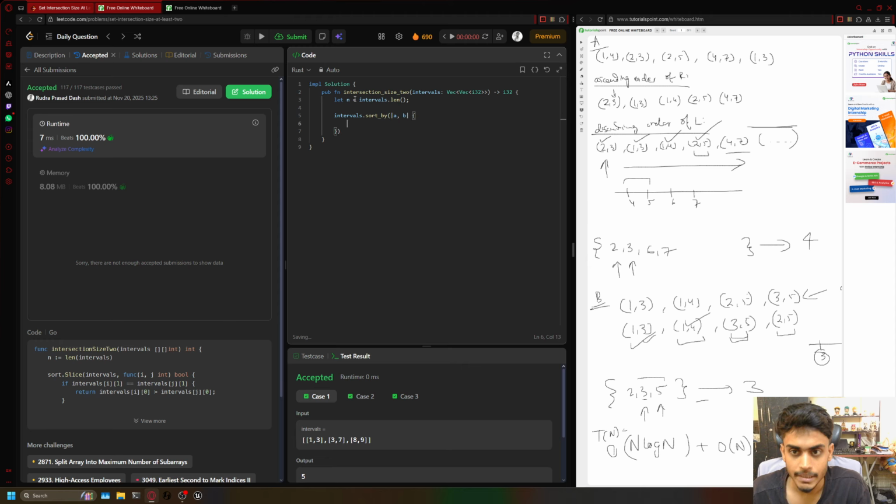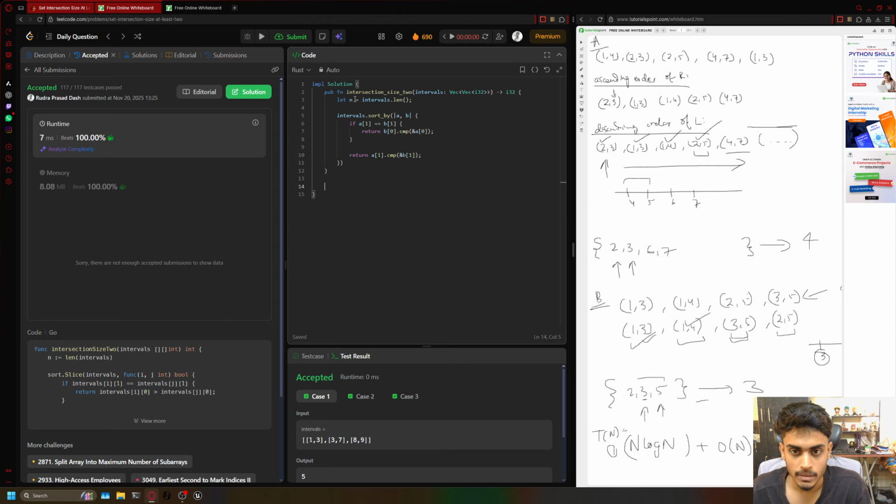If a of 1 equal to b of 1, then in that case I will sort them in descending order of L, so b of 0 compared with a of 0. Otherwise I will return a of 1 compared with b of 1.